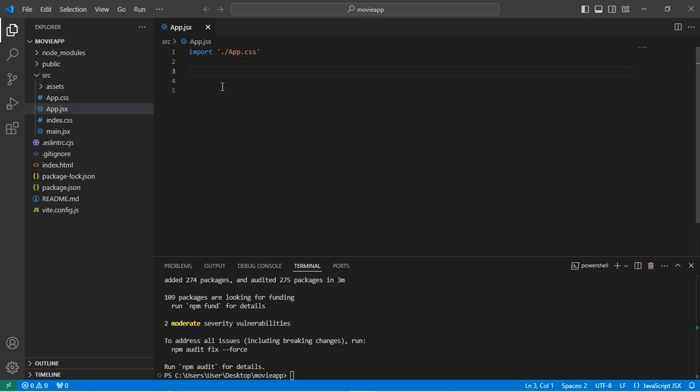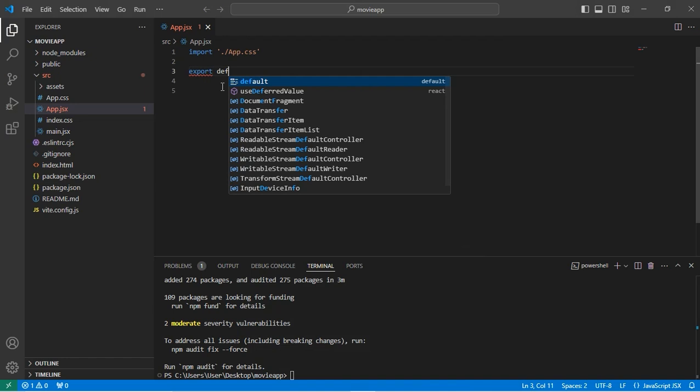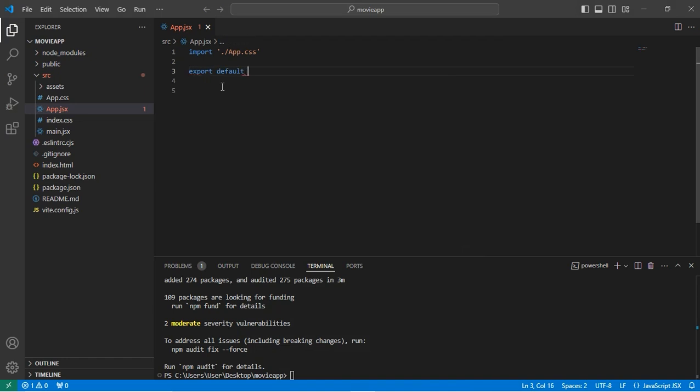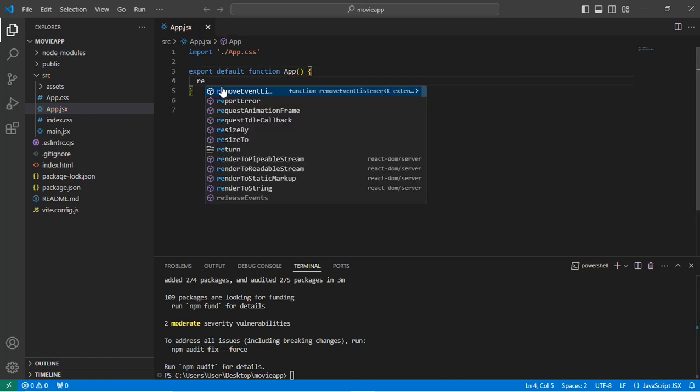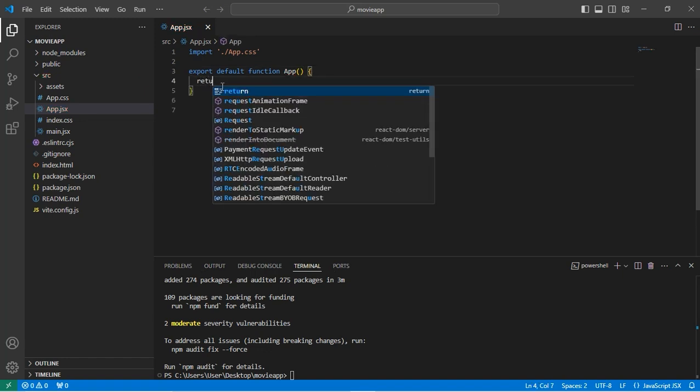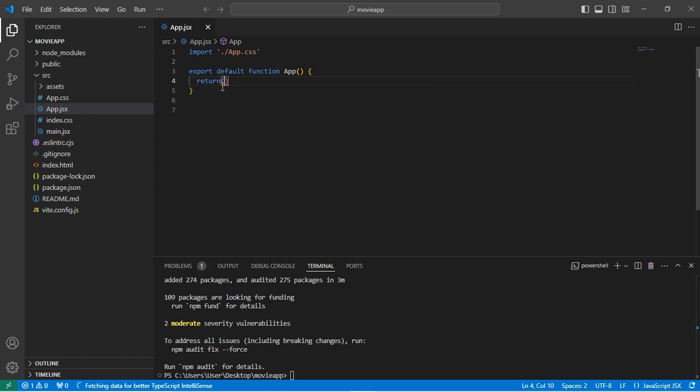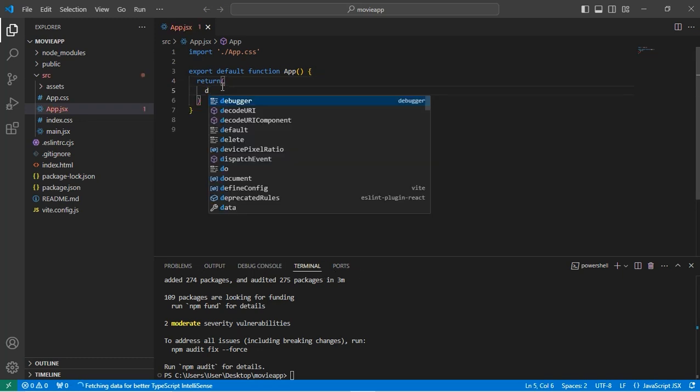So I'm going to start by creating our default app. Export default function App, then curly braces. It should return. For now, let's just put a div.